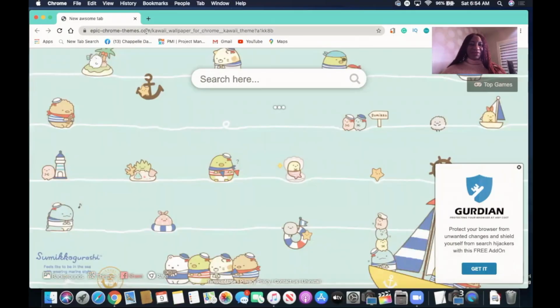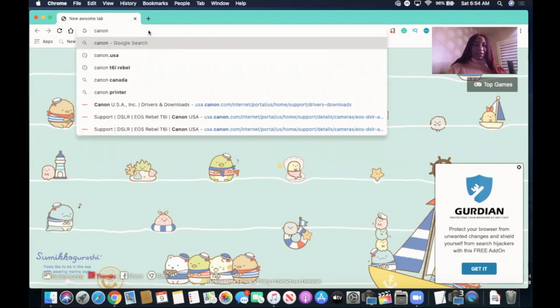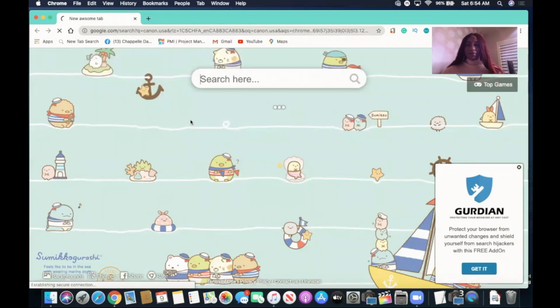Now, how do you do that? I'm going to show that to you right on the computer. Okay, so we want to go to Canon USA, or Canon.USA, whichever one. For me, it is my first option here. So you can type in Canon USA.